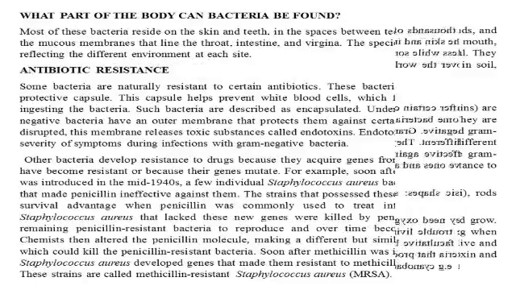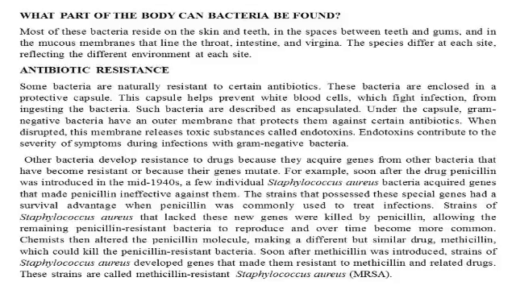cyanobacteria. Now the question is, what part of the body can bacteria be found? Most of these bacteria reside on the skin and teeth, in the space between teeth and gums, and in the mucous membrane that lines the throat, intestine, and vagina. The species differ at each site, reflecting the different environment at each site.